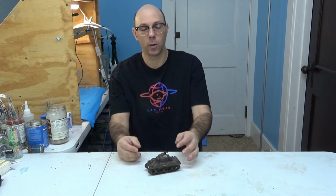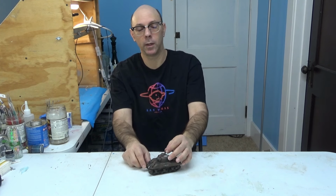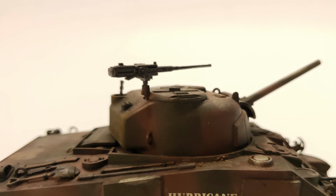So this is a wonderful kit for a 1/48 scale. Has decent detail on it. We have our little gun right here that can also move. You can make the hatches open and close, but there isn't much to see inside, so it's probably best to just make the model like this.